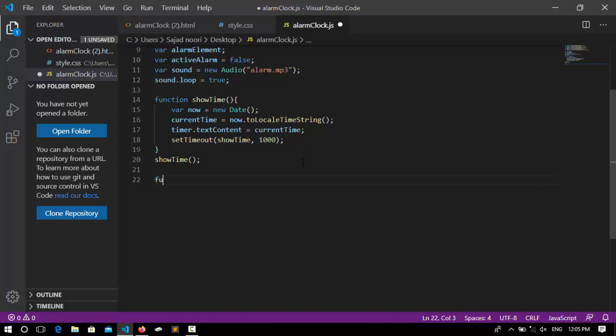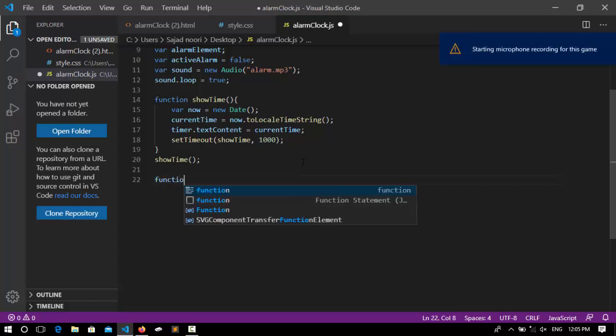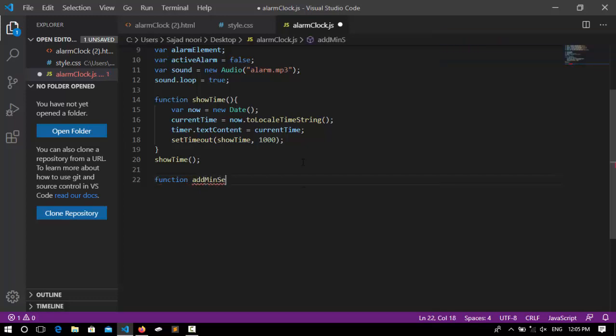I call it function, and it takes an ID. I call it id. Now we need to declare a variable to point to this ID, and another variable which holds the maximum, 59.